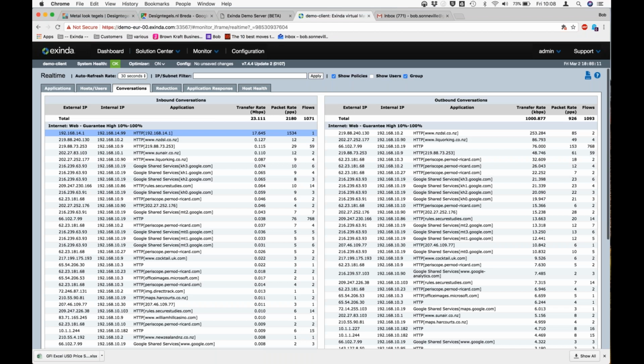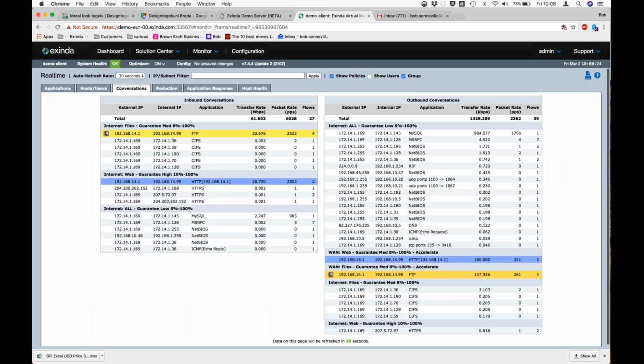And then you'll see, and this is important for the real-time monitor, that the external IPs are actually external IPs and the internal IPs are internal IPs. Why do I say it's important? I've come across a lot of customers that by accident swap the cables around, but then the magic cannot happen. So it's very important.